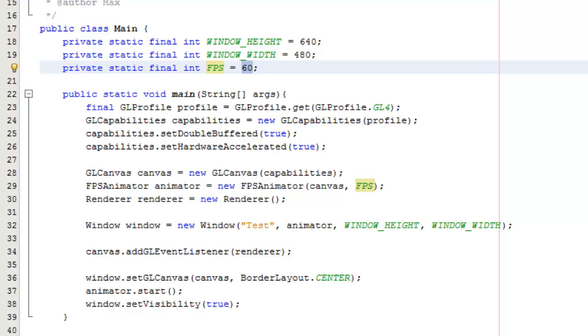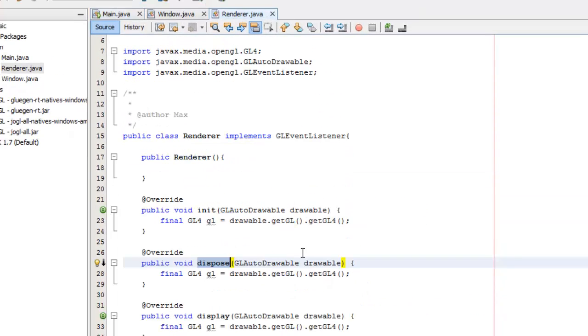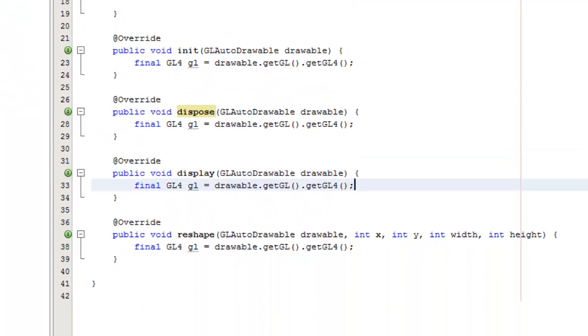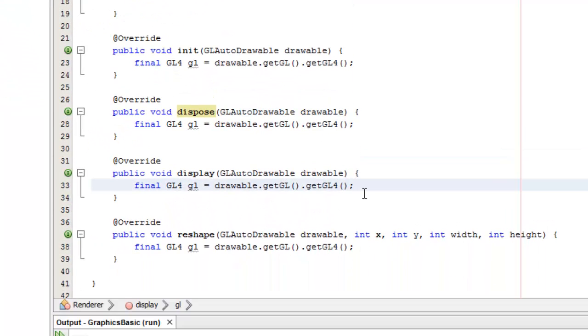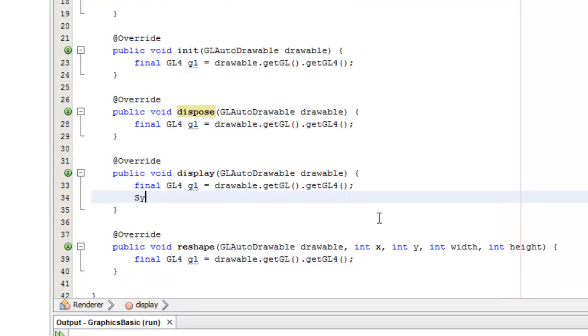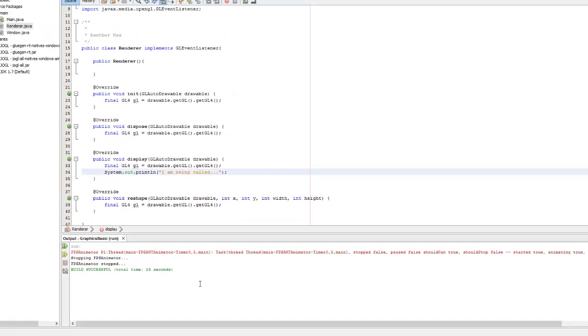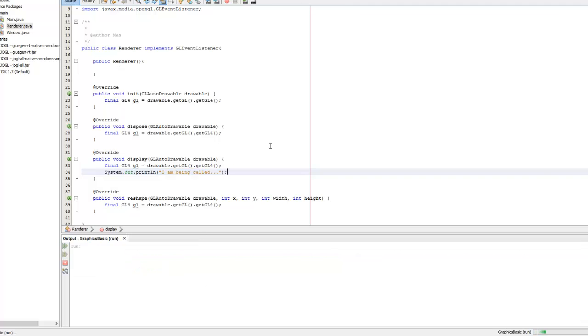The last thing I need to show you guys is that in the render method, the display method is actually called a whole lot. So what we will do is we'll just do a simple printout in here. That's being called. And what you'll see when you run this is this will be printed out a whole lot of times.